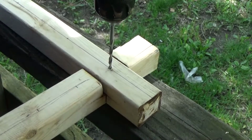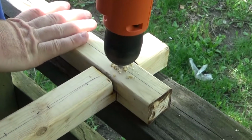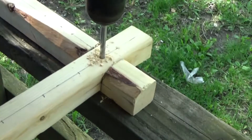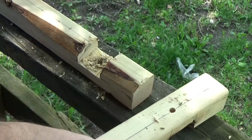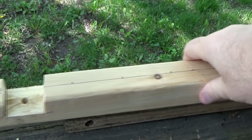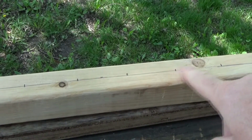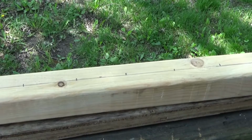Alrighty, from here I'm just going to drill this hole completely through both of them. And I'm going to do that on all 4 sides. Alright, so now I've got all of those drilled, and now all I have to do is go through each one of these 2-inch marks, drill a hole completely through those, and I will do that. When I get it done, I'll get right back with you.